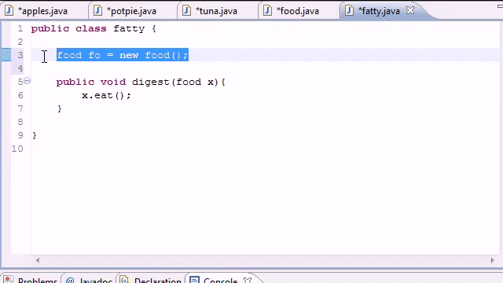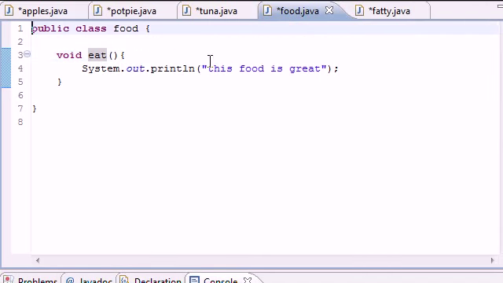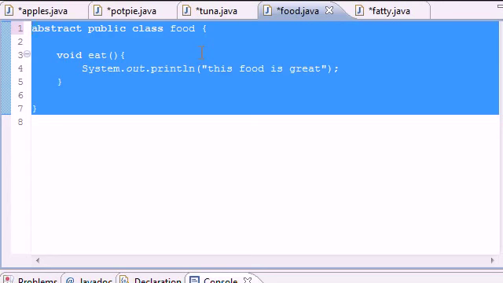So how can we make this food class and bulletproof it, to make sure that no one creates an object and they only use this class for inheritance and polymorphism and stuff like that? Well, luckily, the people who invented Java gave us a keyword, and it's called abstract. How you make a class abstract is you type abstract right before the class. What this means is you can use this class, the class of food, but you can't create any objects from it.